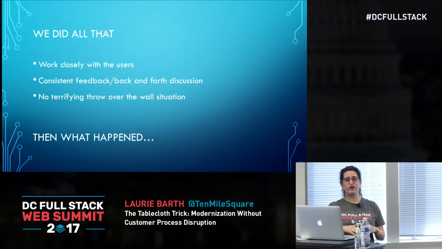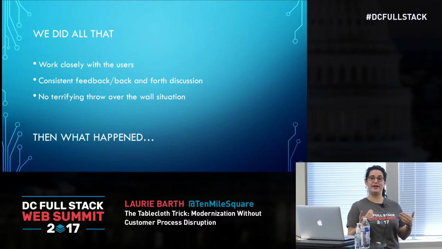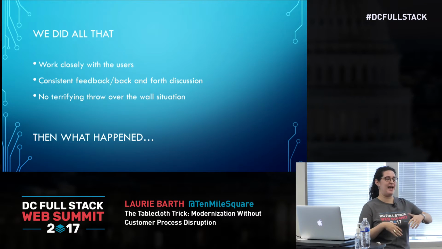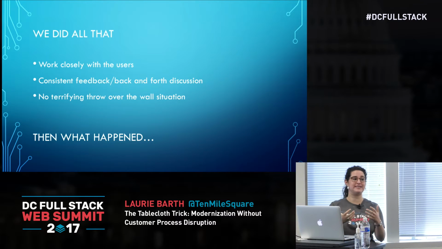The users were involved in every meeting. They were in sprint planning, and they were in stand-ups, and they were in reviews. They were everywhere. Every single ticket that went through Jira had a UAT component, and they signed off and knew what it was doing and why. And when we delivered the system to them, there was lots of post-deployment support, but for the most part, we didn't need it. It took about 2 weeks to fix any bugs that we deemed worth fixing. Otherwise, it was just, maybe that would be nice to have in the future. So everything was great. Nothing went wrong. We learned all our lessons.